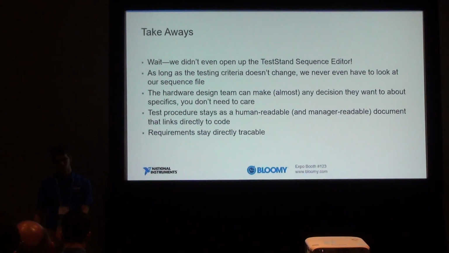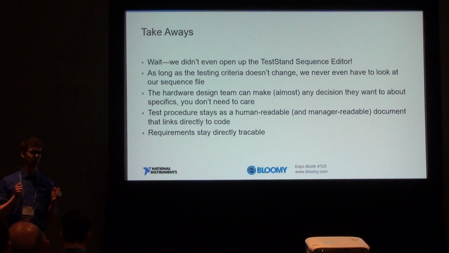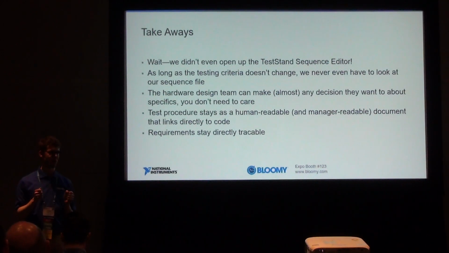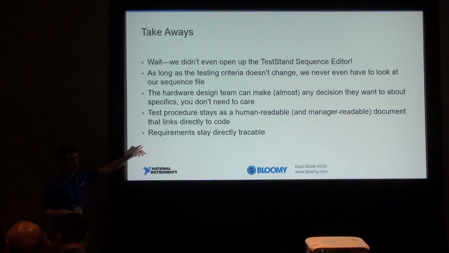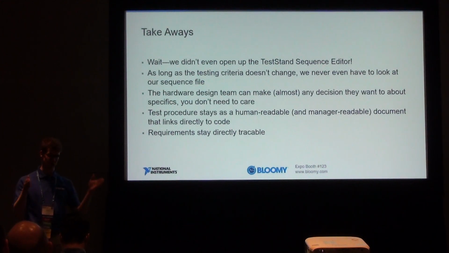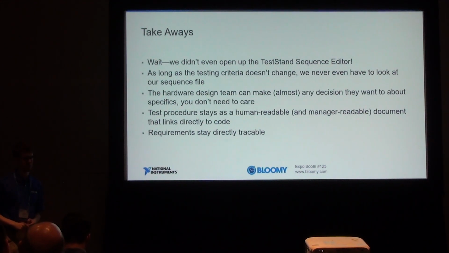And I think one really cool thing is they don't even have to be coders to fill this out. I think you can take this to your manager and say, this is what we're going to do. I know we're going to do this because it generates straight from this. There's no intermediate step. The requirements stay directly traceable. So in that comment field, I didn't do it here, but you could fill in requirement 1.1.3, have it in a spreadsheet format, check them all off, and then turn that into code. That inserts directly into your TestStand sequence, so you can search that as well.